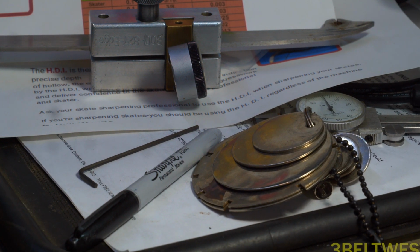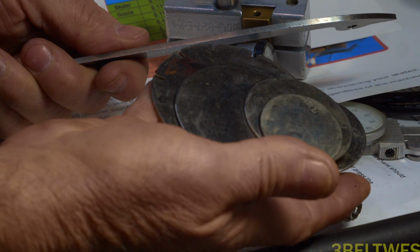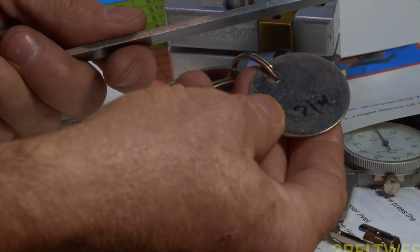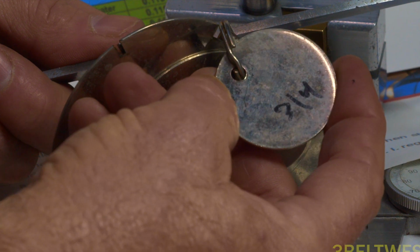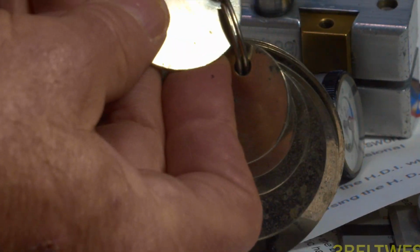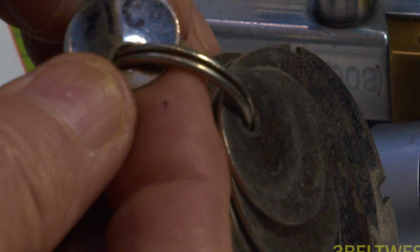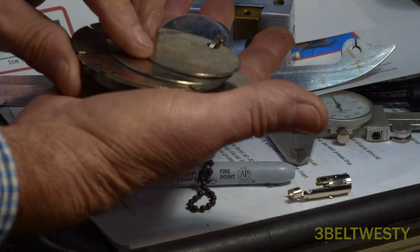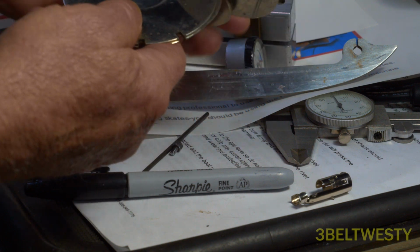A lot of times you measure the radius of hollow with a metal gauge. So you see sometimes people will use a set of these. These are actually from Pro Sharp from a long time ago. But this is 1.5 inches in diameter, the width of a 2x4. So this has got a 3/4 inch radius of hollow, and you put this up and you eyeball that to see how it matches. And this one particular here has got a 3/8. You eyeball this back and forth to see how it matches up. So normally they have one of these all on one piece of metal. Incredible Edger has one like that.